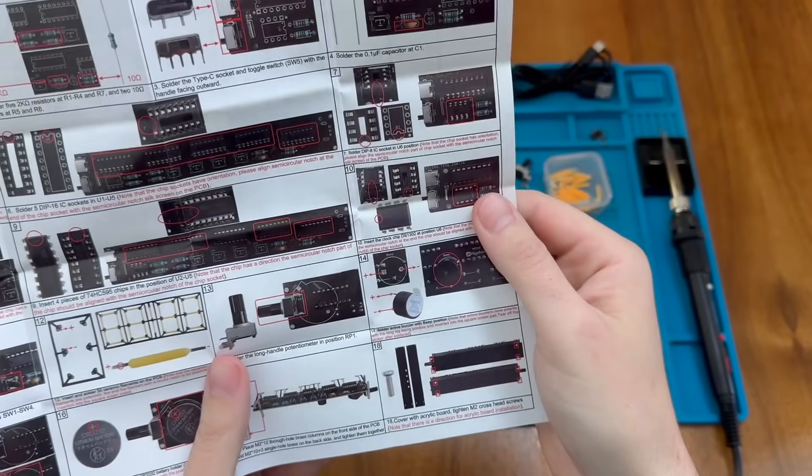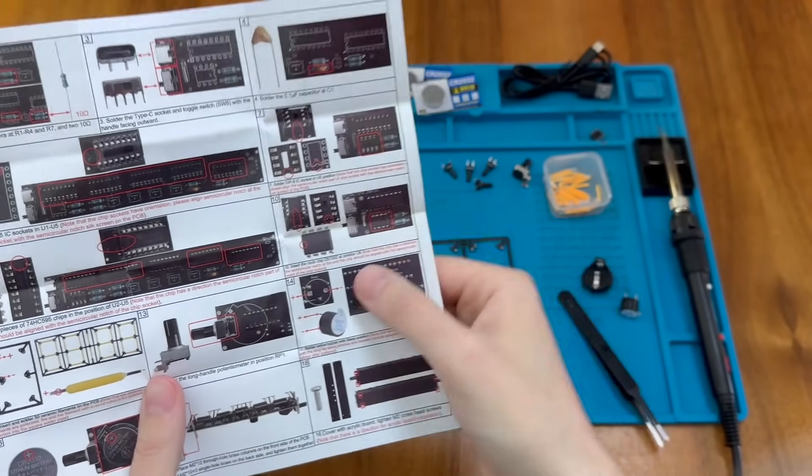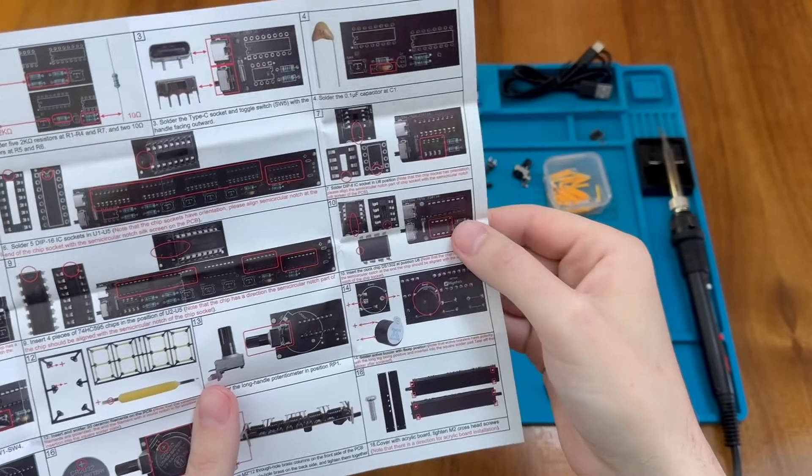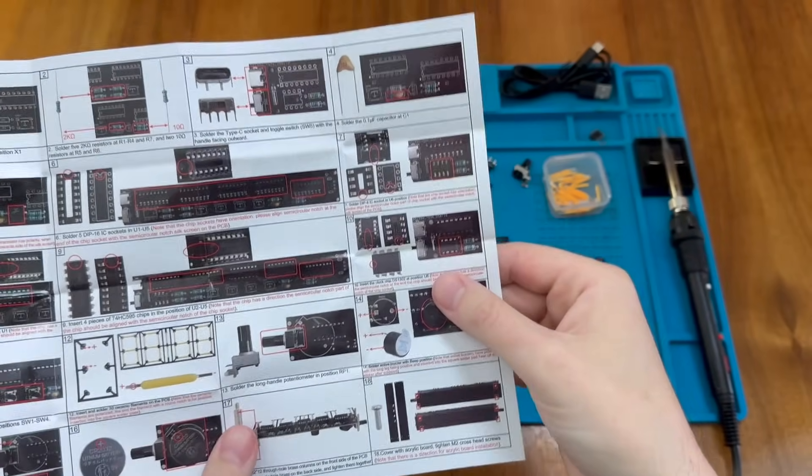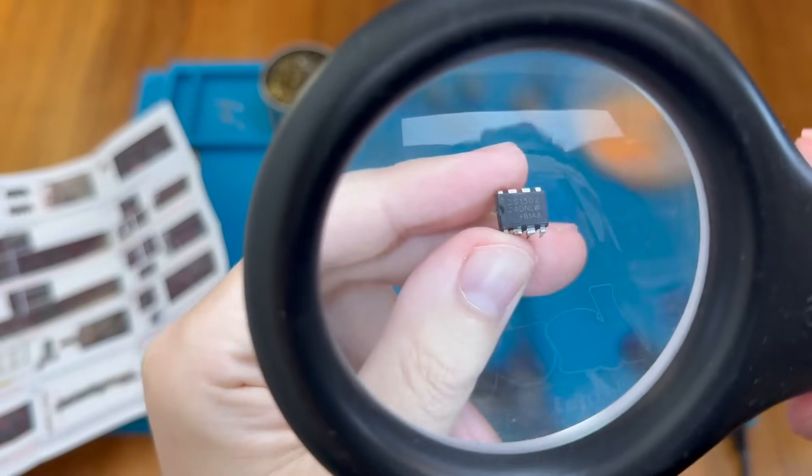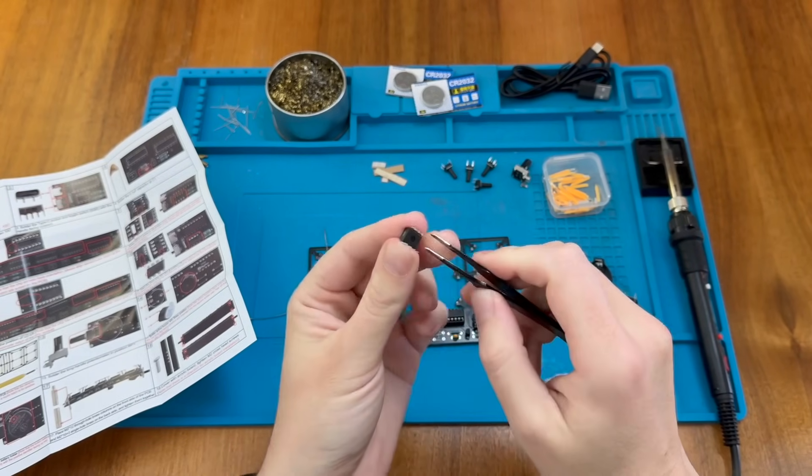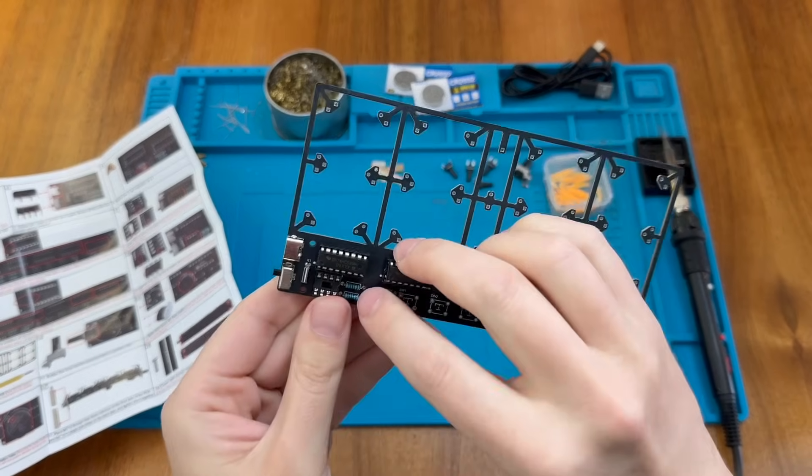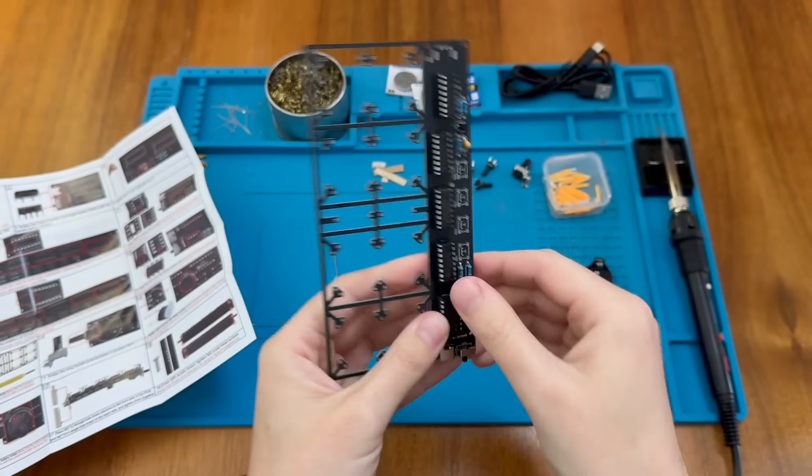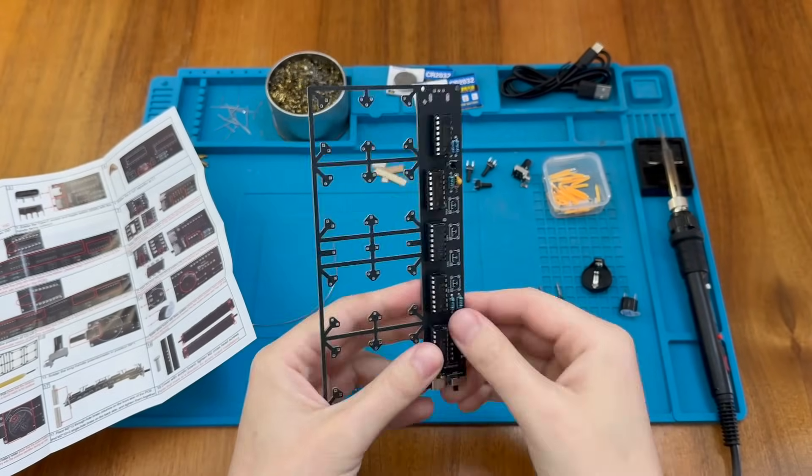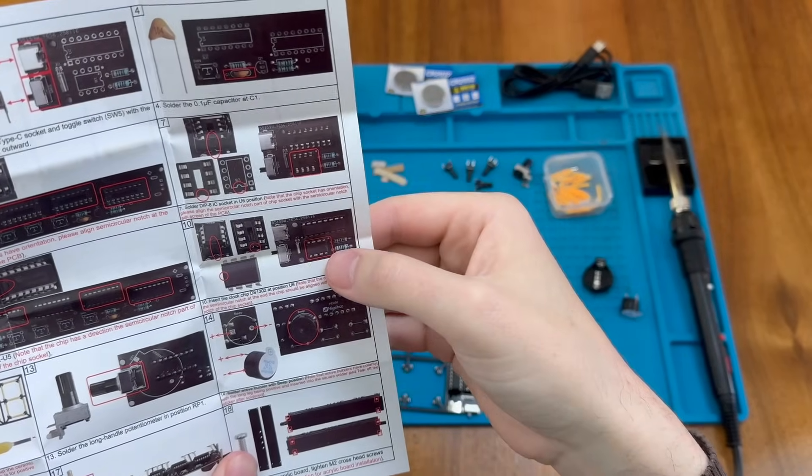Step 10 here is for us to install the clock chip and so this is a DS1302 at position U6 and so this is actually providing us the good solid clock signal as well as a small amount of storage as well which can be used for of course setting the alarm time. The smaller chips I often bend them with the tweezers to avoid accidentally crushing them because they're a little bit smaller and again make sure we are lining up the notch and I can just about make out actually the U6 on this one and importantly this one goes in the opposite direction so the chip essentially goes upside down in this case.